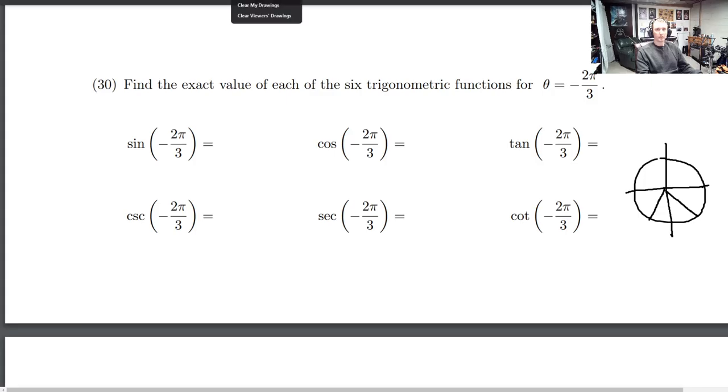So now we're going to say hey, let's take the reference number π over 3 and just take all of these. So what is sine of π over 3? Sine of π over 3 is √3 over 2. Cosine is 1/2. Tangent is the ratio of sine divided by cosine, which is √3. And then these are just the reciprocals.